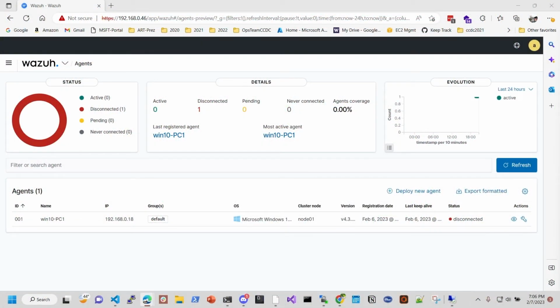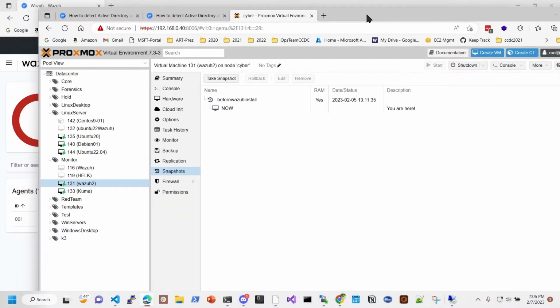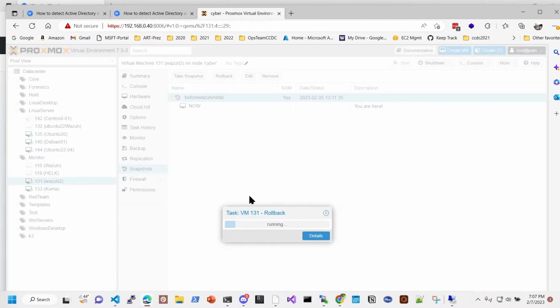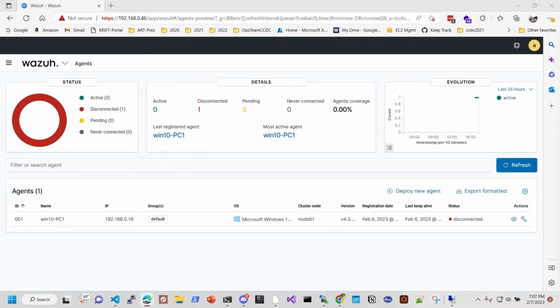Nice. All right. So this is just a sneak peek of what the end product is going to be, on my screen right now: the Wazuh dashboard. But I'm going to tear this down, because right now it's on this Proxmox server, and I'm going to restore it to this thing. So if you have your own stuff, I would suggest making a backup of whatever Ubuntu box or server you're going to use for our Wazuh install.